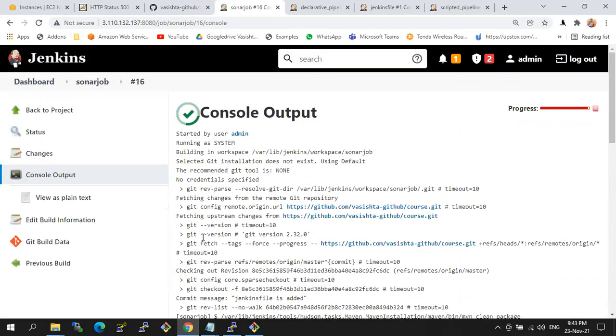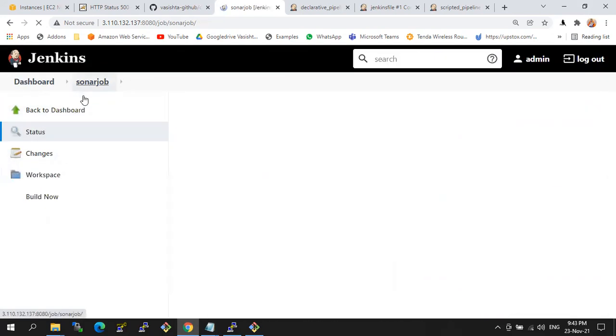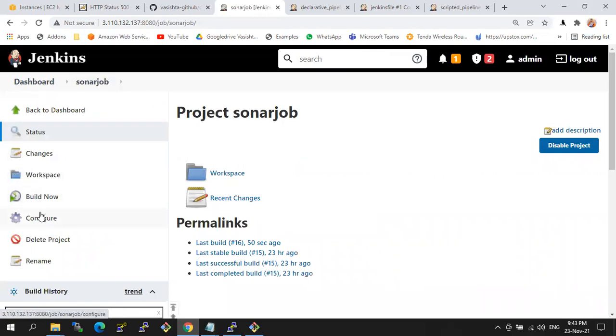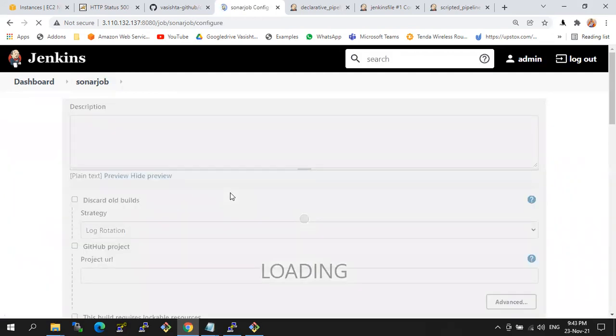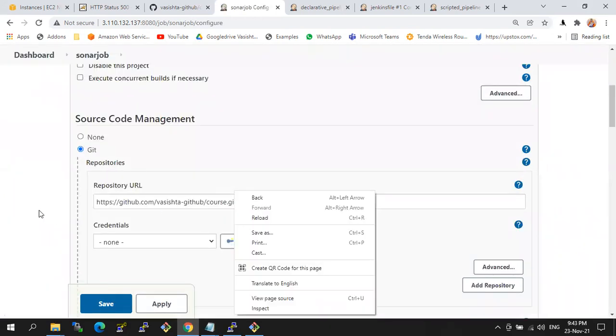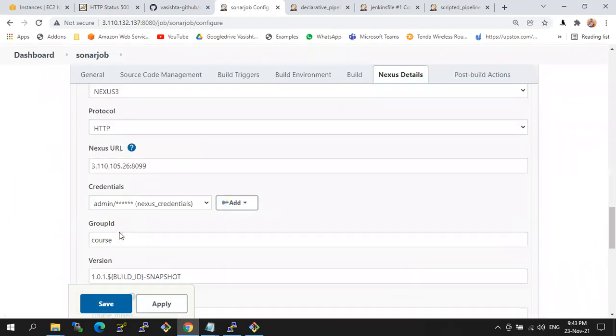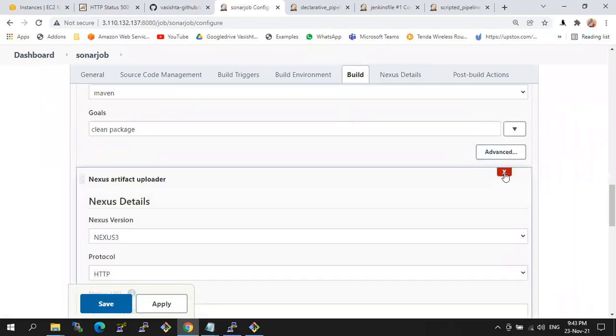There we are giving this process, right? Sonar jobs we are given. That's why it is taking some time, because currently we have not configured any Sonar or Nexus here. That's why we need to delete that content. For that, I'm just showing, I'm deleting the Nexus here.